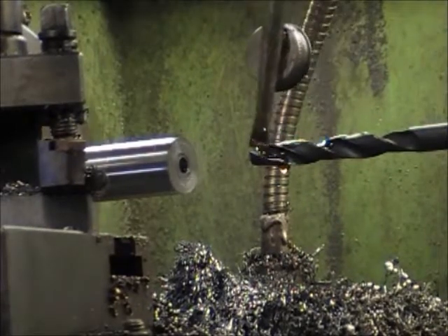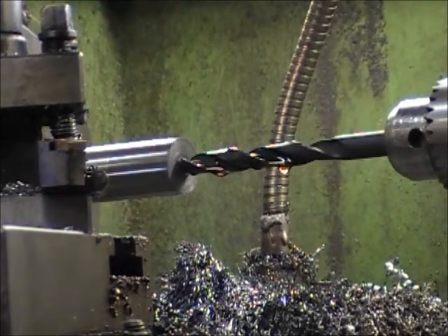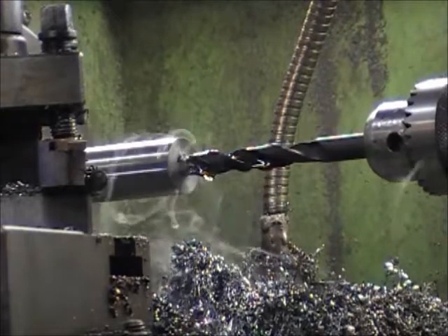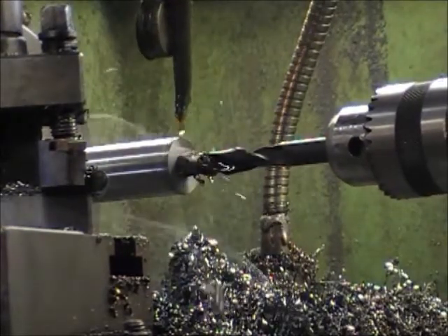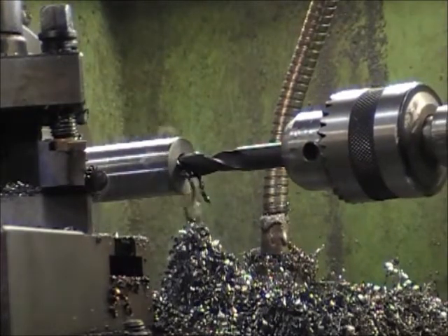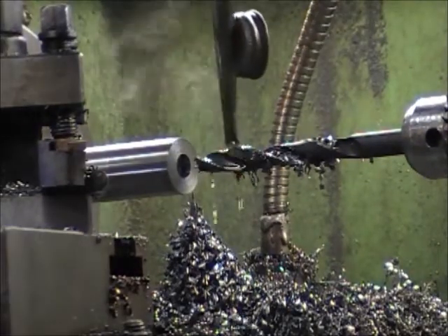A little oil on the bit. Be careful when they start — sometimes they grab a little bit, they squeal and vibrate. Once they get in past the center, then they go good. It's going good now, a little bit warm. I think I can just probably drill this out in one action here — just back it up and give it a little oil once in a while. A little smoke. It just gets a little warm when you're cutting on it, so it bounces a little bit.